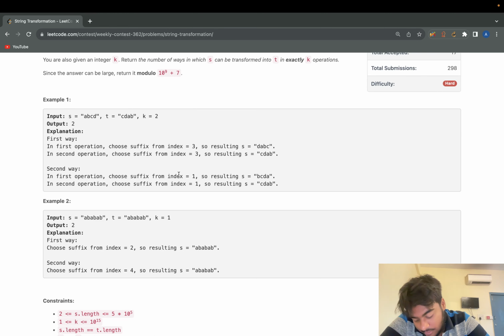Like in this case, from CDAB, we can take the prefix C and get DABC, and then the prefix D and get ABCD.